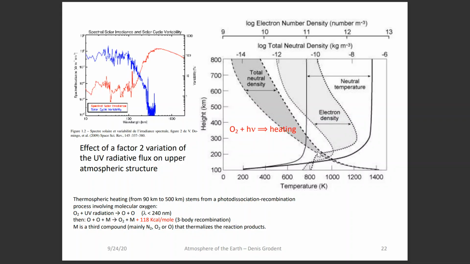We also see that the scale height of each species will increase with the temperature, leading to a higher density of the atmosphere. The atmosphere will just inflate. We go from this to this, so nearly 100 times, even 1,000 times denser, which leads to problems, especially for low Earth orbit satellites that will now be affected by a higher drag.